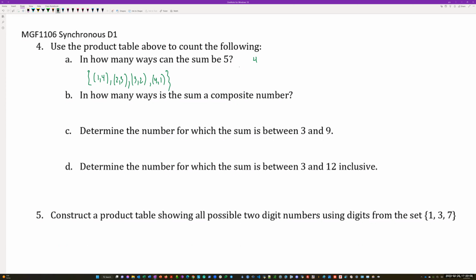A composite number then means what? If a composite number is not prime, like he was saying, what would it mean? It means it could be divided by more stuff other than just itself. Is that right? You understand? So which sums would be composite numbers first? What are the numbers that we could get that could end up being composite?